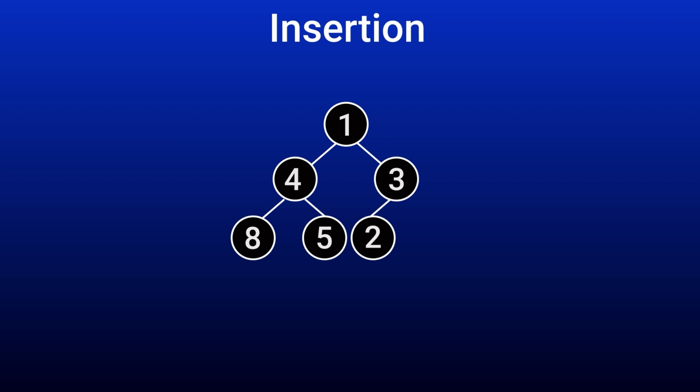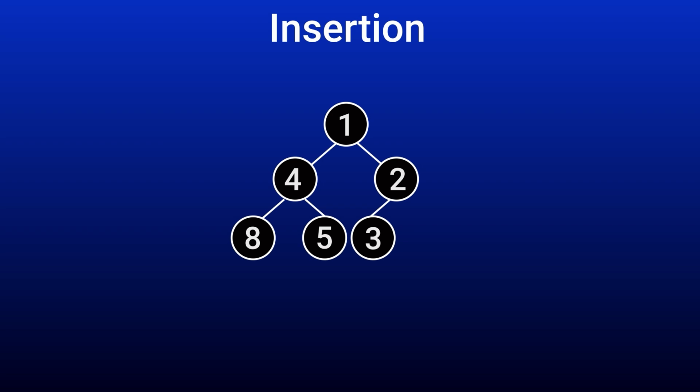So, insertion applies bubble up to the element 2. Bubble up checks if 3 is less than 2, that is, whether the parent is less than its child. In this case, no, so it swaps 3 and 2. Again, bubble up checks if 1 is less than 2. Yes, so bubble up stops and hence insertion is complete. This is how the insertion operation works.